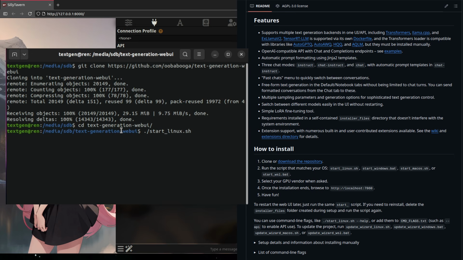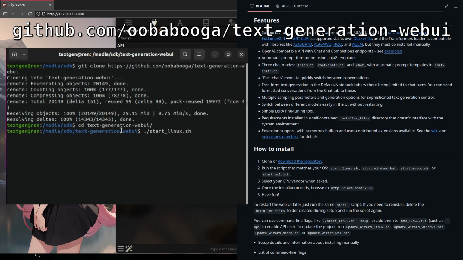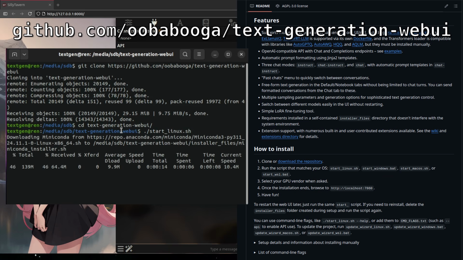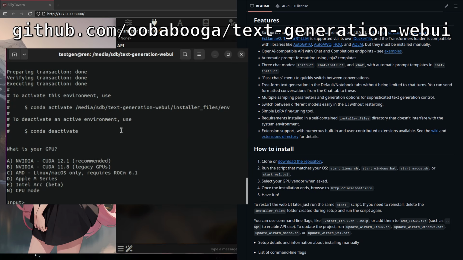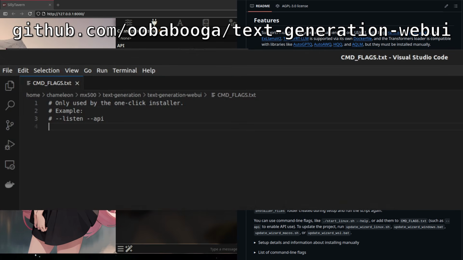So let's take a look at our first solution, which is Oobabooga Text Generation WebUI. If you're non-technical, I do recommend trying this one first. All you have to do is run the startup script for your system, follow the setup wizard, and then you'll be up and running in a matter of minutes. Just remember that there's a file called commandflags.txt, and you'll need to add the --api flag in order to connect with Sillytavern. That's all you'll need if you're running locally, but if you're using another machine like I am, you'll need the --listen flag as well. All that does is open up the server so that you can connect to it from the outside.